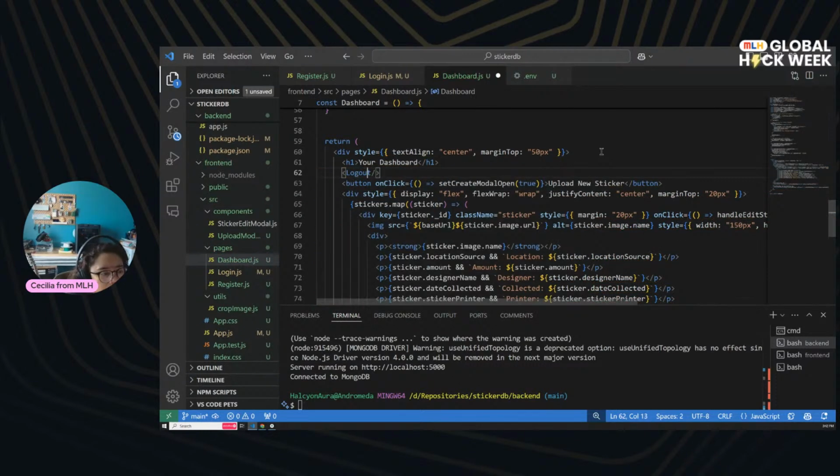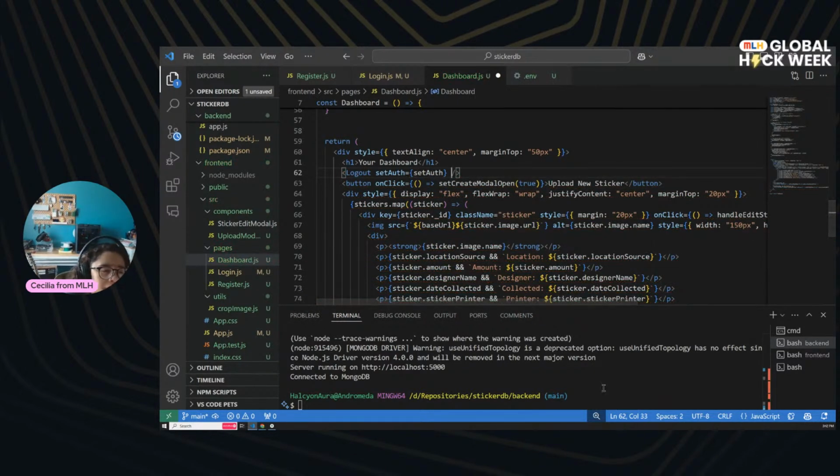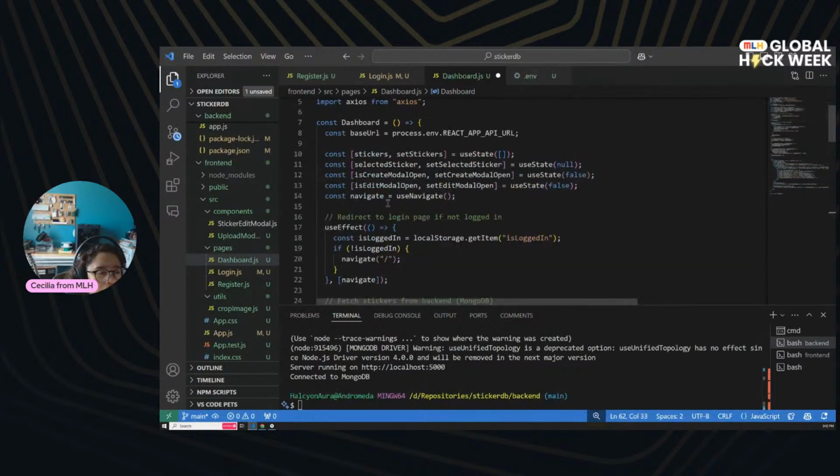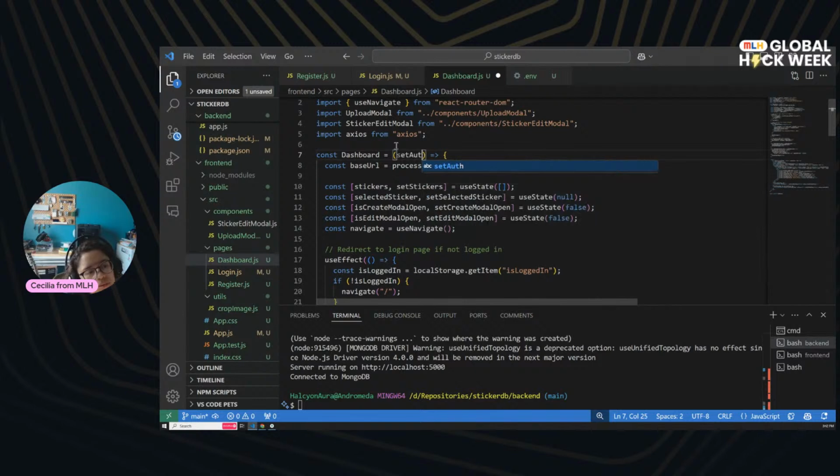And this is going to be our, what did we just make those? Oh, set auth. Am I passing it in like this? I can't remember exactly what I gotta do. And then I need to add that to here. So we have set auth is auth, handle logout.